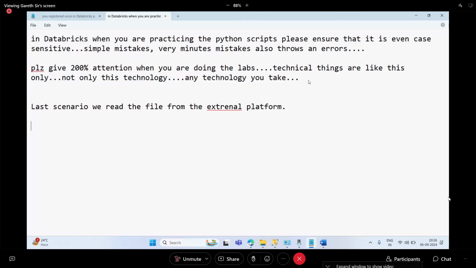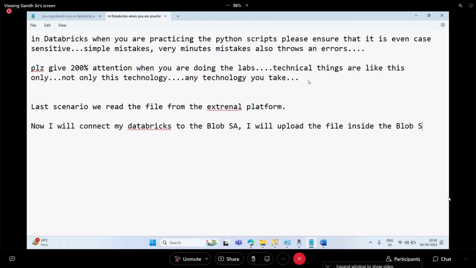Now I will connect my Databricks to the blob storage account, upload the file inside the blob storage account, and try to read the file data from the storage account.